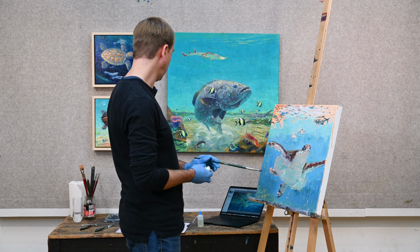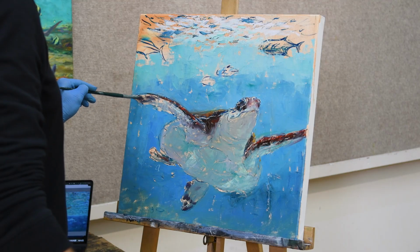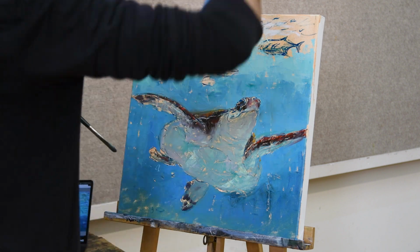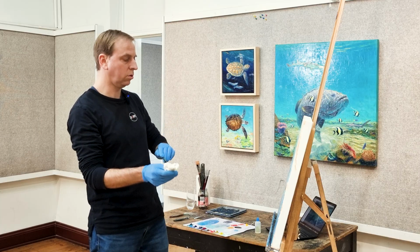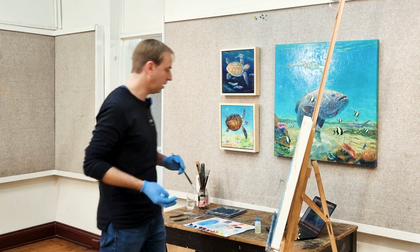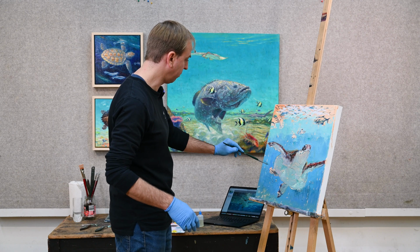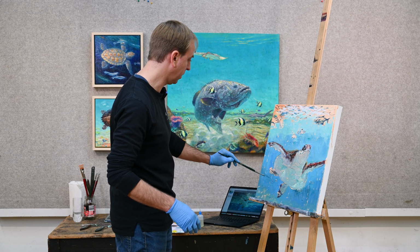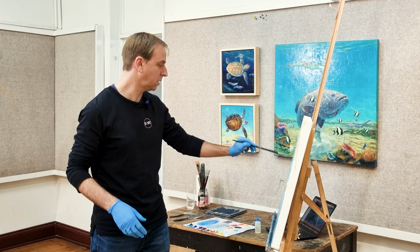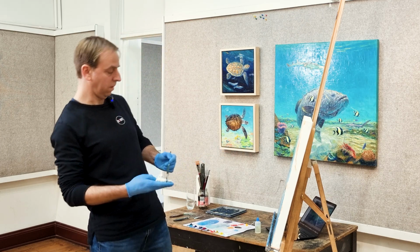And the shadows you only really see in objects that are closer to you. If something moves away in distance, you'll lose your ability to see the shadows, but you will still be able to see the highlights. This is the top of the flipper, that's the bottom part of the flipper, so I just need to, this is still a bit clumsy, but we'll go with it for now.